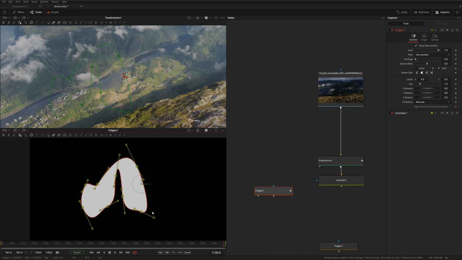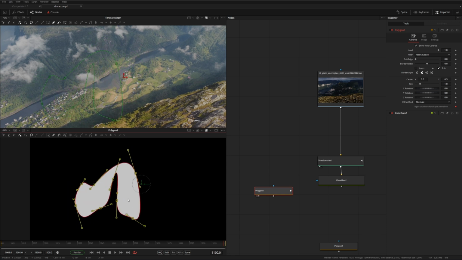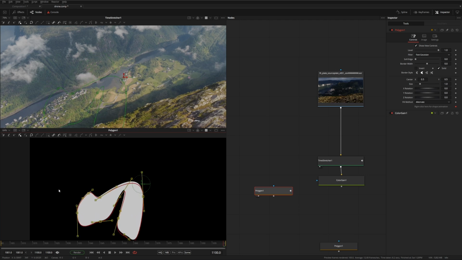Another way to manipulate splines is to select the points you want to transform. And if you press and hold the T button, it'll create a pivot point where your mouse is and lets you rotate around that point. So for instance, if I click here and hold down T, it'll create a rotation pivot around that area. And the same is true if I do around here or pick a specific point like the hair.